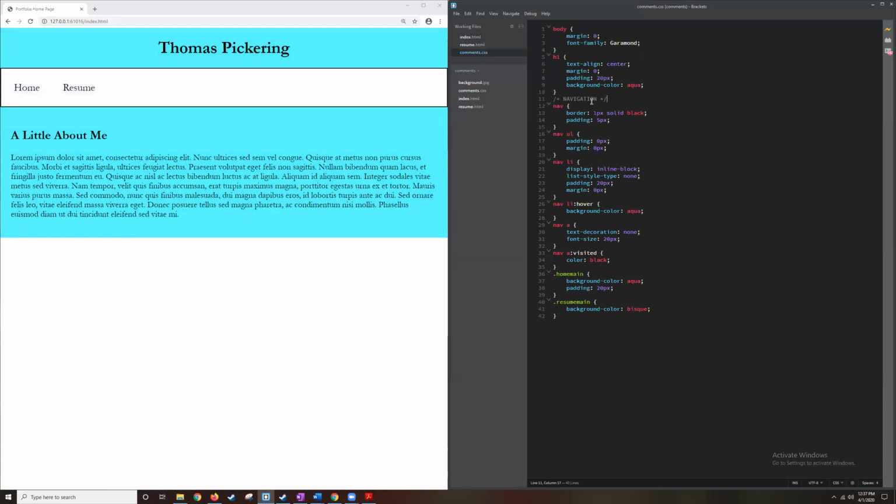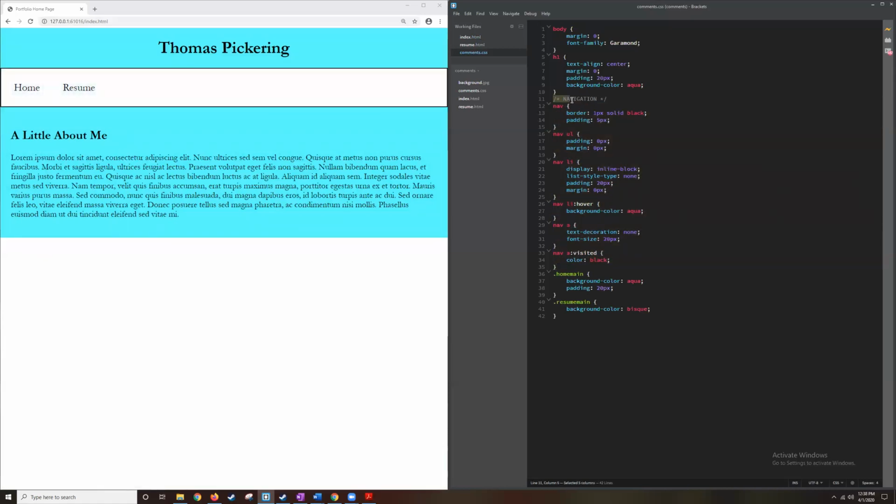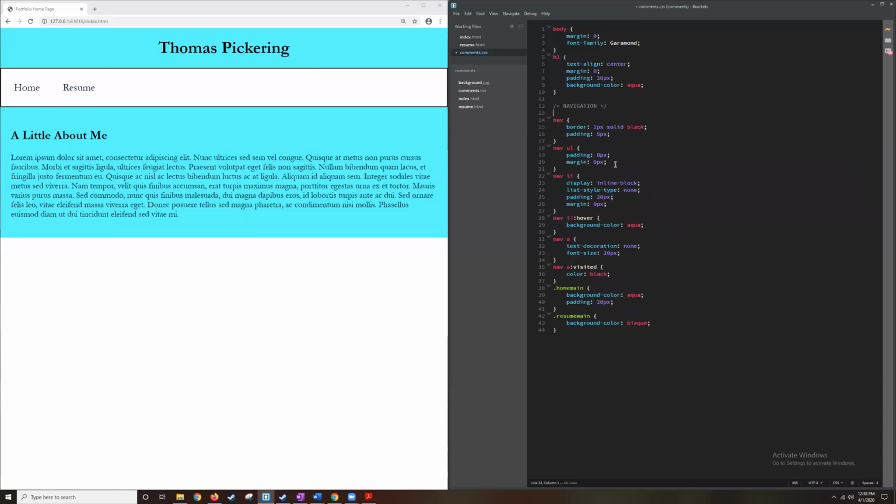So CSS comments are crucial for organizing your code and keeping all the elements neat when you have many, many pages. So the way I will often do it is just like this. Let's say I have all my navigation code styling. I'll group it together. And then above it, I'll write in a code comment, usually all caps because I think it makes it more readable, navigation. And if you wanted to give it a little more emphasis, you can give it some spacing.